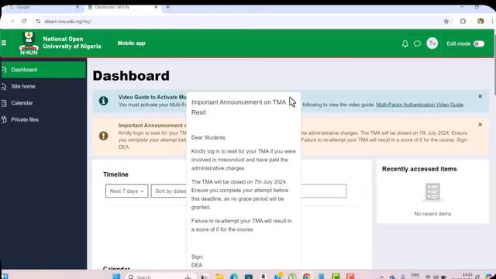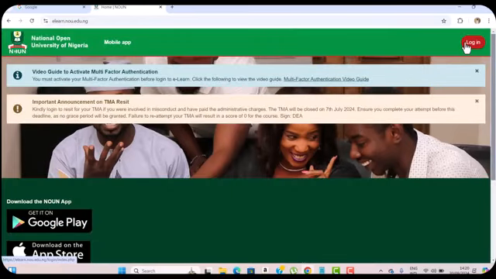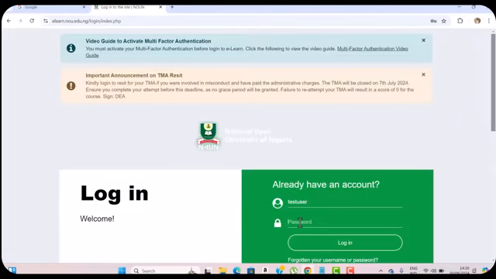And for those who are already existing students, but they changed their email on the Elearn portal from their NOUN email address to their student email address, what they have to do is use their regular login details, which is their username and their password.